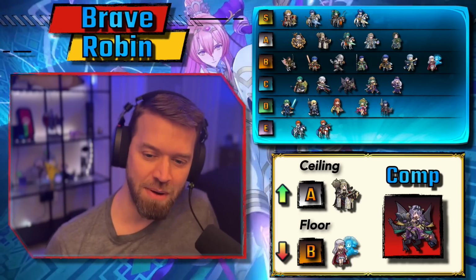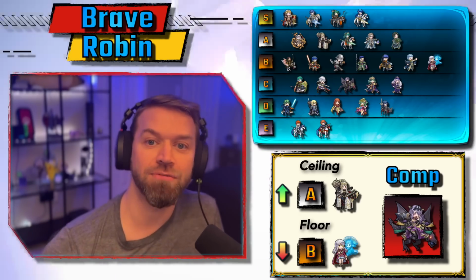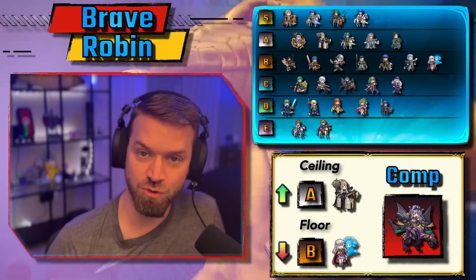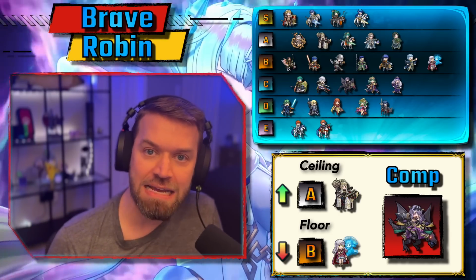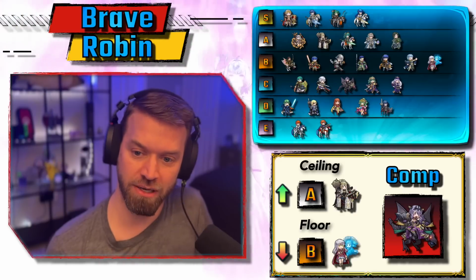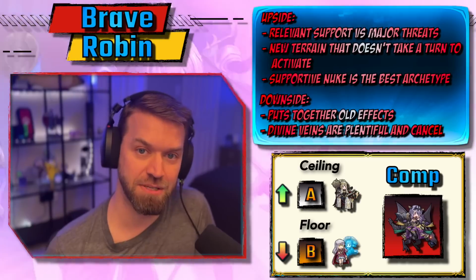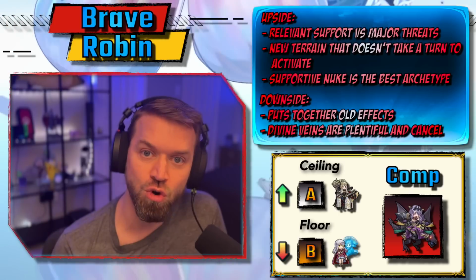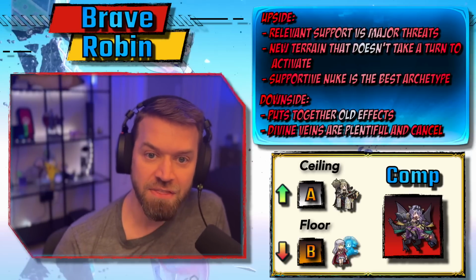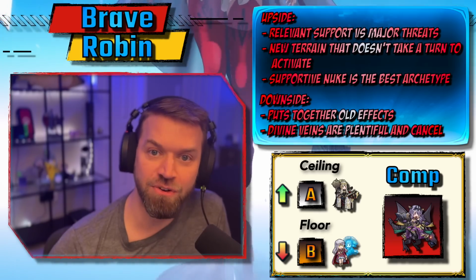The floor, I think about Micaiah. Micaiah was very good when she first came out, offering orders and debuffs, and was really fantastic, but didn't quite have the height of power that Veronica did. I think the best comparison to this unit is the way we felt about Legendary Camilla when she first came out. Giving out piercing was so critical to the meta.